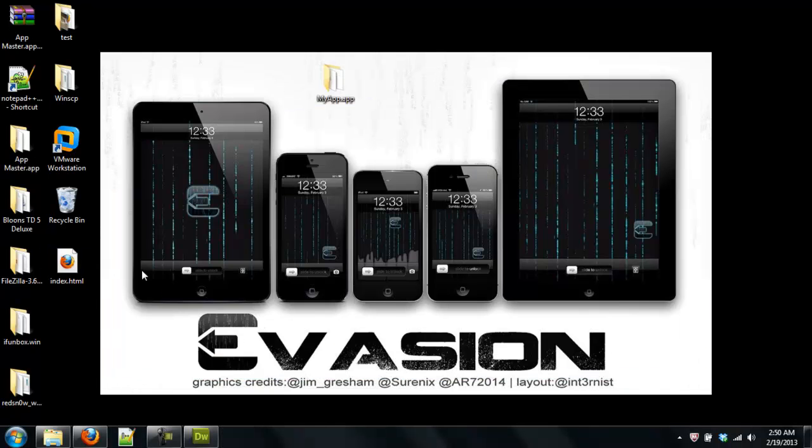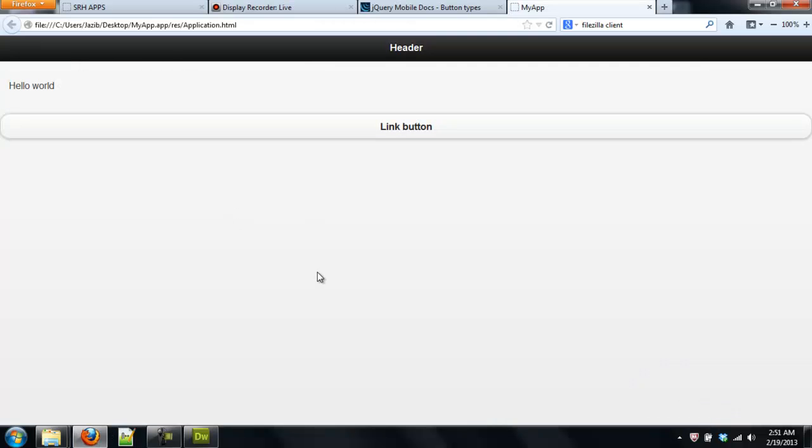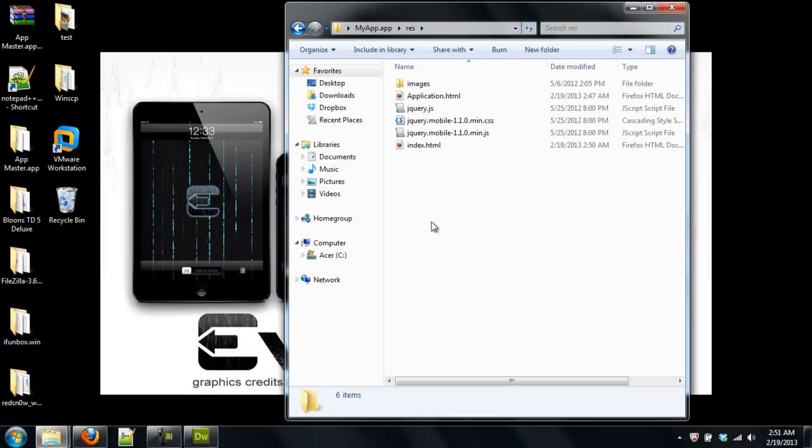Now, say this was the index.html of your site. What you want to do is cut this from wherever you saved it, and then paste it right here, or save it to this directory. Now guess what happens when we click that button right here? It will go to this test page, and as you can see, the test works, and the title of the page is test title. If you don't know HTML, I would suggest you start with learning HTML first, because you will be really confused on what to do. That's one thing I recommend.